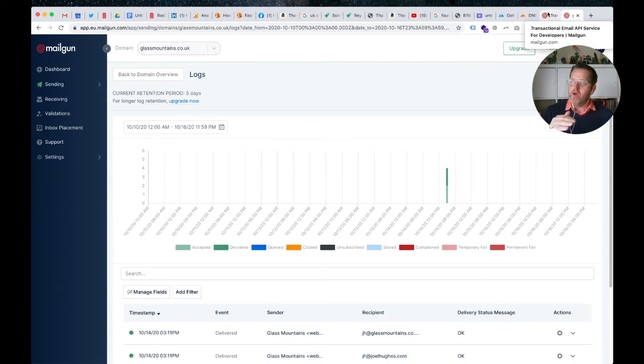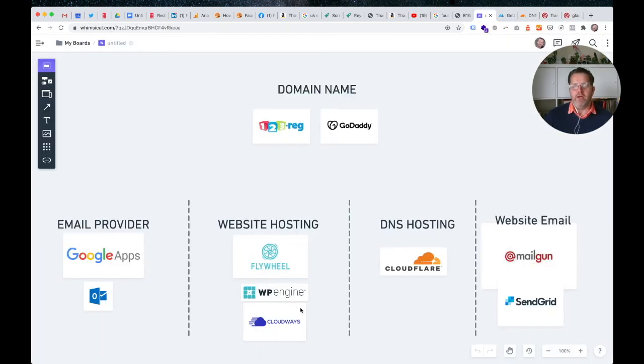Now, for people out there who are thinking, look, I don't want to look at those logs, that's completely fine. Just using something like Mailgun will be an improvement for you. Now, off the top of my head, I'm pretty sure somebody like WP Engine, going here, uses something like SendGrid or Mailgun under the service, or at least they use aspects of this service.